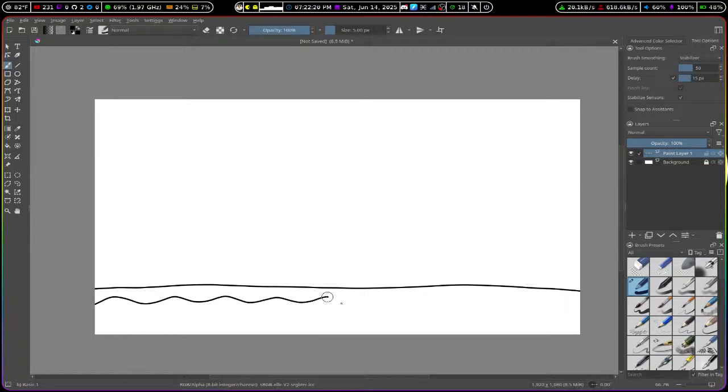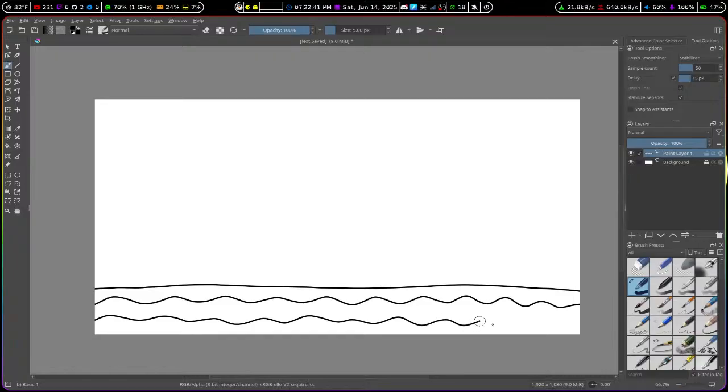This will be our little stream right here. And that doesn't necessarily have to be perfect either. Oh, I missed a little bump there. There we go.